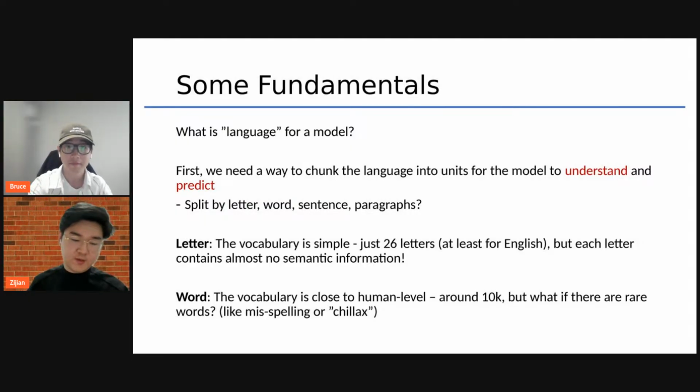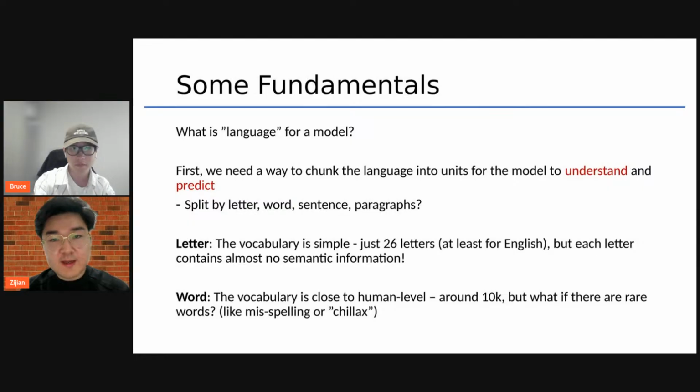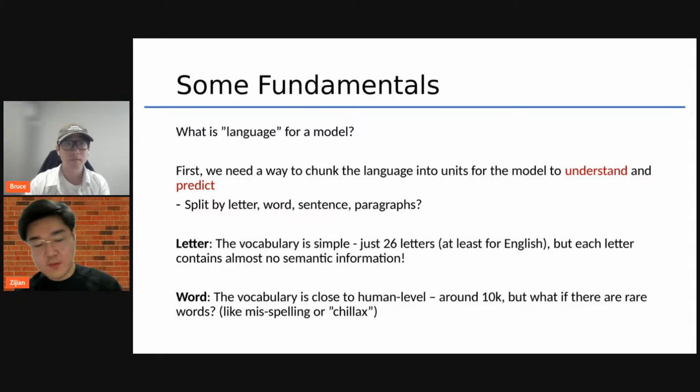As humans, we all know language is basically piecing words together to form sentences or paragraphs for us to communicate, right? But what is language for a model? For a model to understand language, we must chunk language into appropriate units for the model to be able to understand and predict. So how should we split language into pieces for the model to be able to sufficiently and effectively understand?